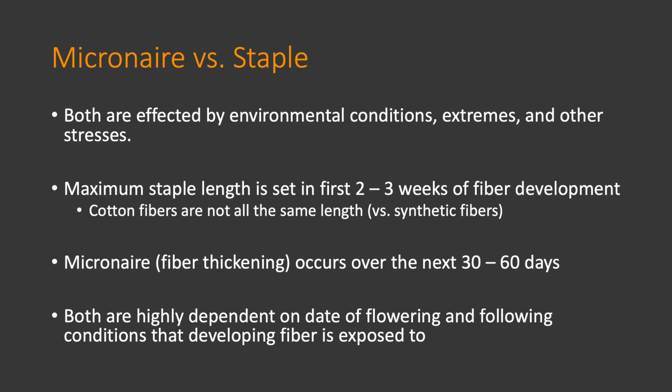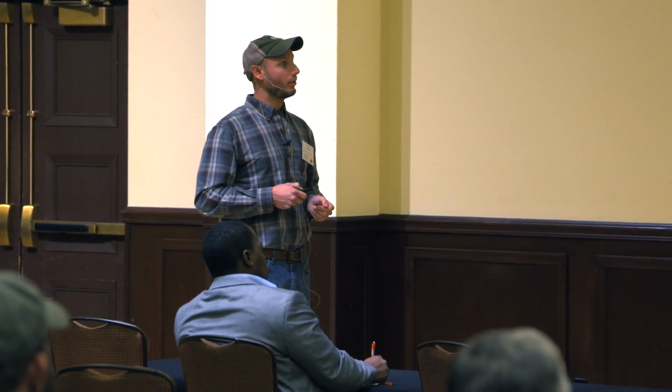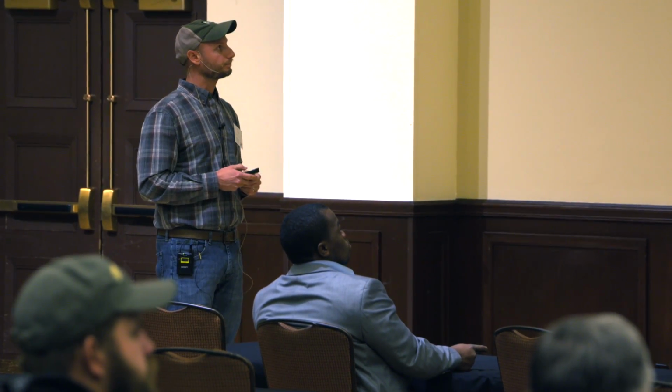Really, it's the same, just kind of summarizing what I just covered, but again, it's all about when these processes occur in that fiber development process, and that they can be influenced by the environment, namely the environment that we are exposed to, the date that the flower opens and becomes a white flower, and how long we get good heat conditions, good sun, good rainfall until we get that boll to mature and open. Just because the boll's open doesn't mean we're not going to low mic, but hopefully we get good conditions there to mature the fiber and produce a mature boll.